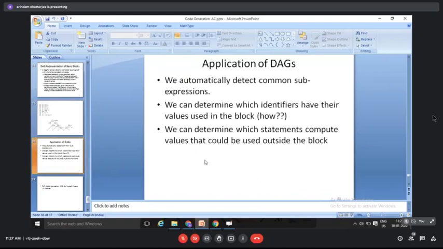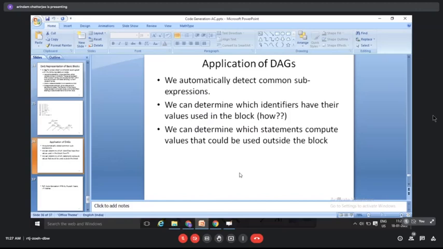What is the application? We automatically detect common sub-expression. I have just told you. We can determine which identifiers have their values used in the block. That means they have to be the children of internal nodes. These are the values which are used. So those which are not used as leaves or as children of some internal node, that means they are not used in the block.